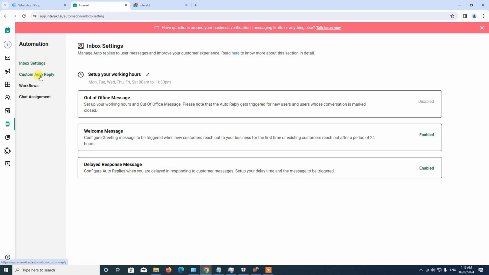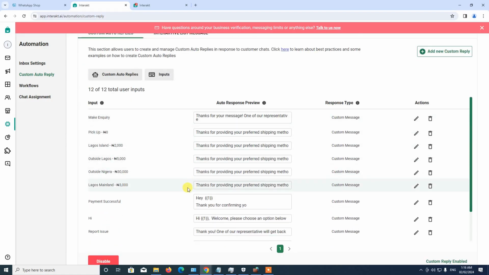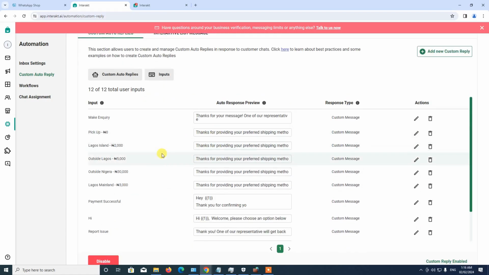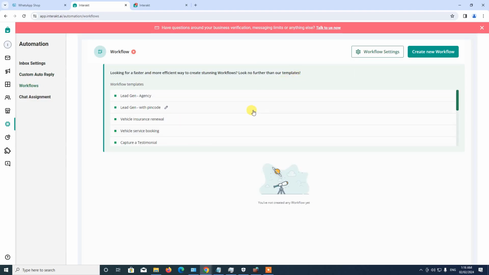The custom auto reply section is where we set up the auto reply messages that we can allocate to the WhatsApp message templates. These are replies that customers can choose when replying to your messages on WhatsApp. The third section here, called workflows, allows us to create custom workflows that we can allocate to customers' messages, or we can send as messages to customers on WhatsApp.